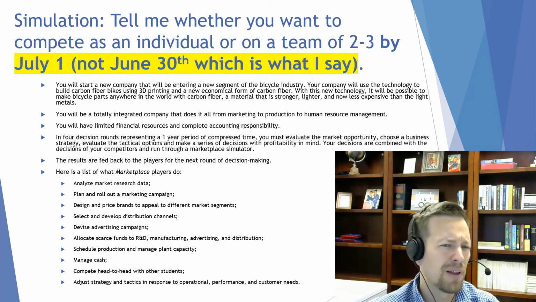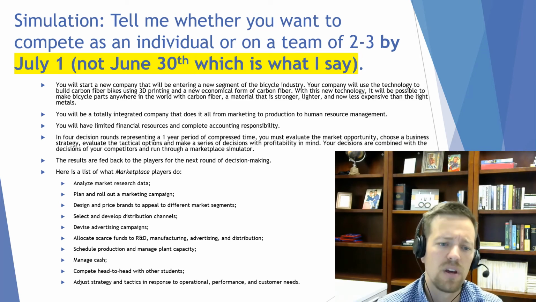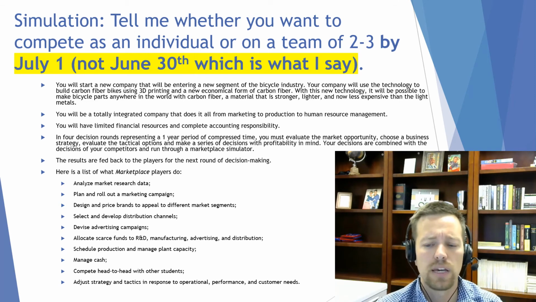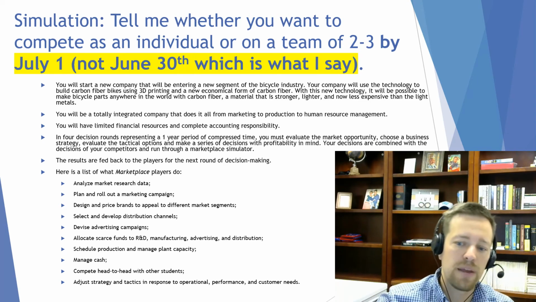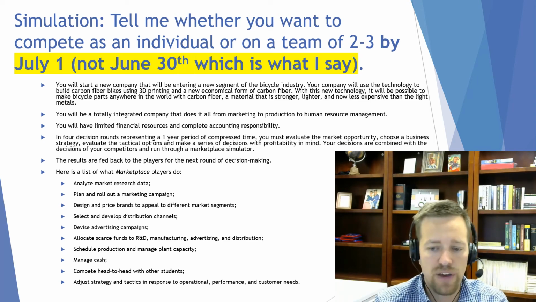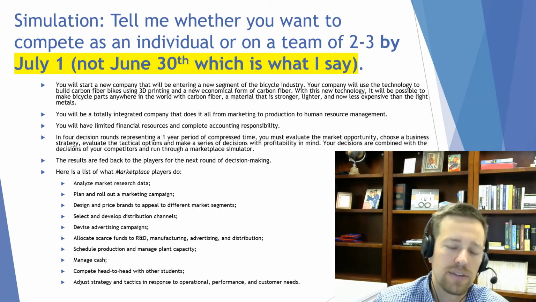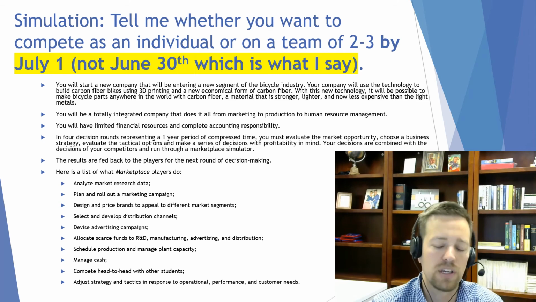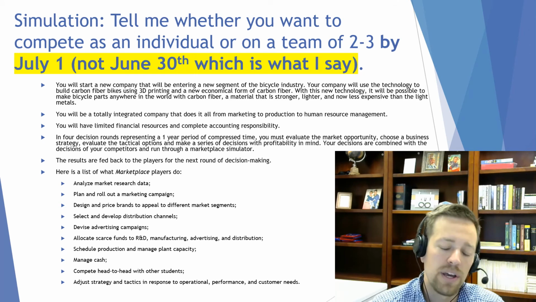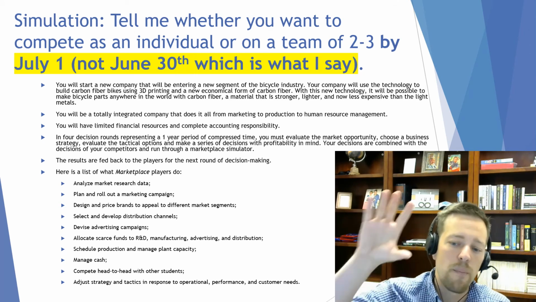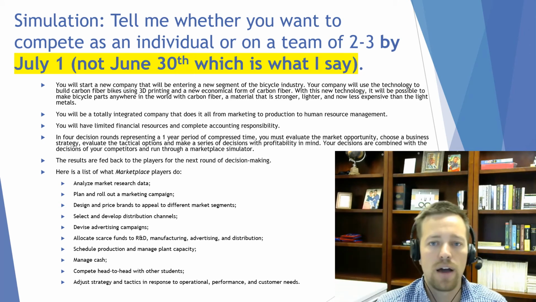And then ultimately, I don't think it does it after the first quarter, but after quarter 2, it starts ranking the teams based on how well they're doing and giving you a performance score. All right. So at the end of round 1, after all the teams submit their decisions at the deadline for quarter 1, it gets fed into the simulator, and then the results pop out, and it's time for quarter 2. And then you'll make your decisions for quarter 2 based on the feedback that you got from quarter 1. All right.